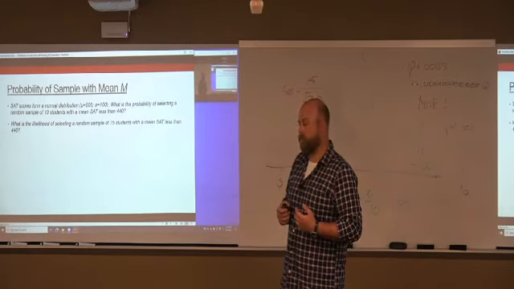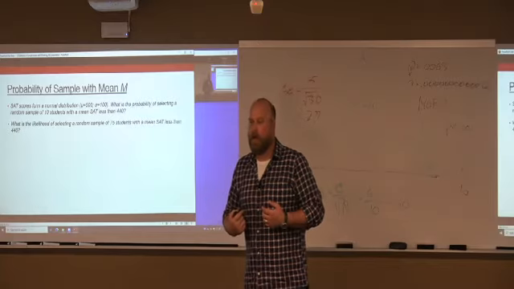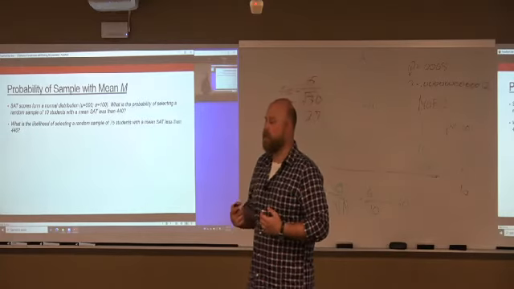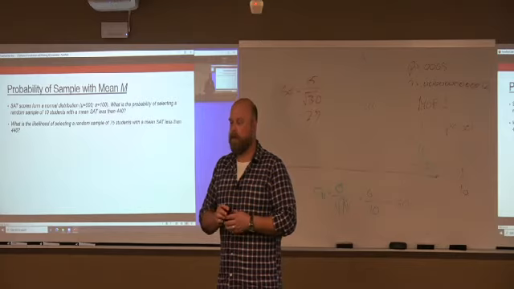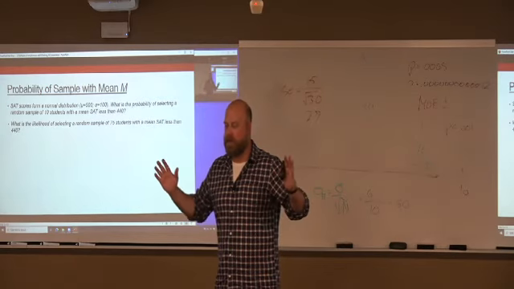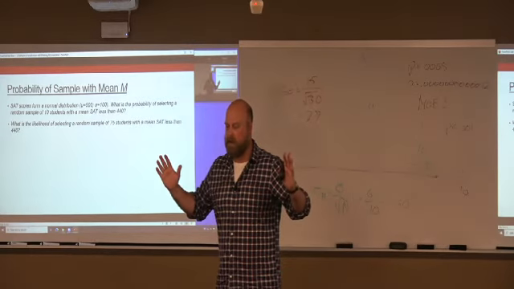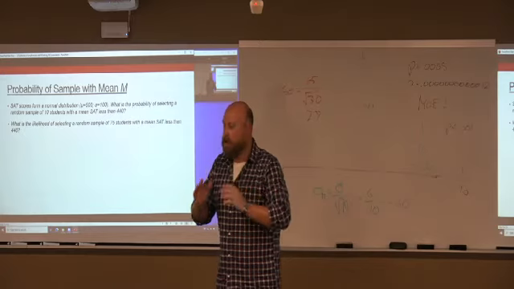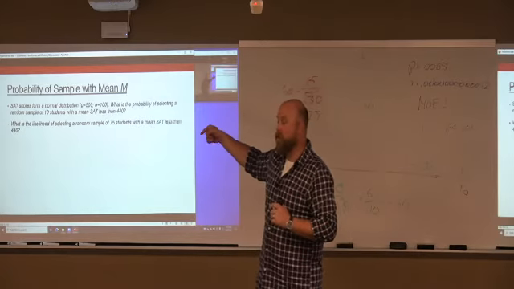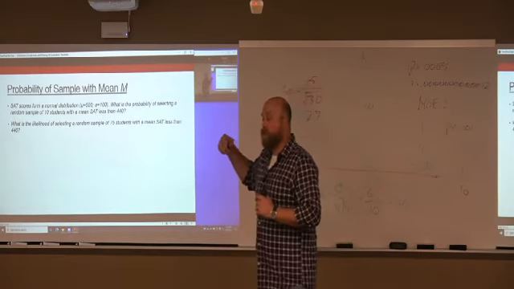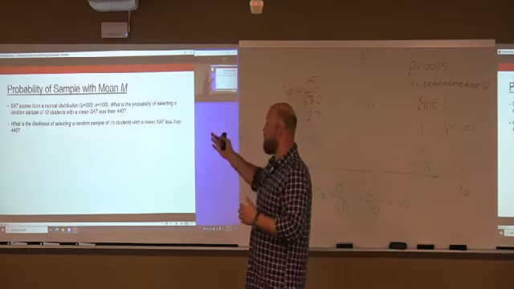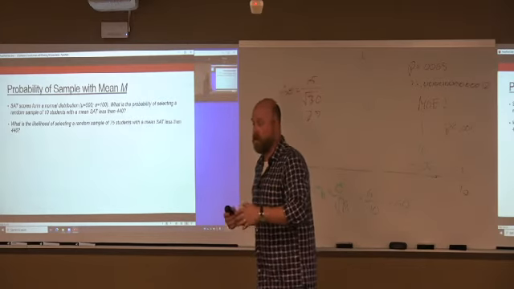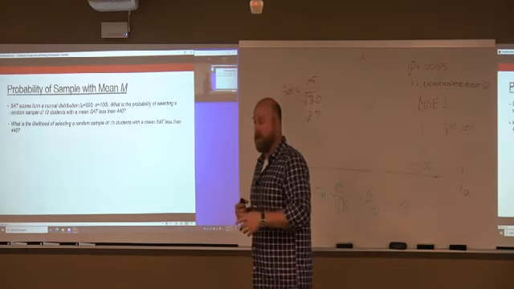Love where your head's at with this. Only thing that I would go through and provide a correction on this. As my sample size starts to get bigger, what happens to my standard error? Goes down, which means in terms of variability of my distribution, what happens? It comes in. So with that, in which scenario is it more likely for me to get a sample mean of 440 or less, taking that into consideration?